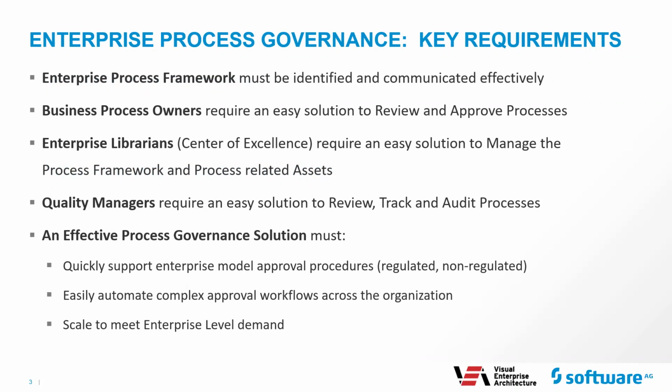So what are the key requirements for enterprise process governance? As I mentioned before, you must have an enterprise process framework to organize and structure the process content to communicate effectively. Business process owners require a process governance solution for them to easily review and approve processes. A center of excellence organization, or COE, with a librarian role is required to manage the enterprise process framework and process assets to ensure that the process content adheres to the modeling standards and guidelines.